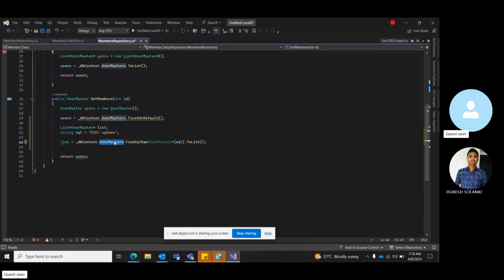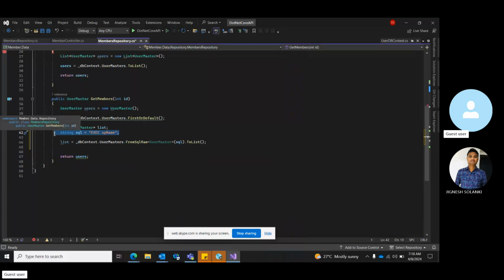Okay, you have to create the model, and for that model only you can do it. So in this code, you have to create this list of the particular type that your SQL is going to return. Create a variable to hold the SQL statement with the name of the stored procedure to call on the database server. This is what we have done here.